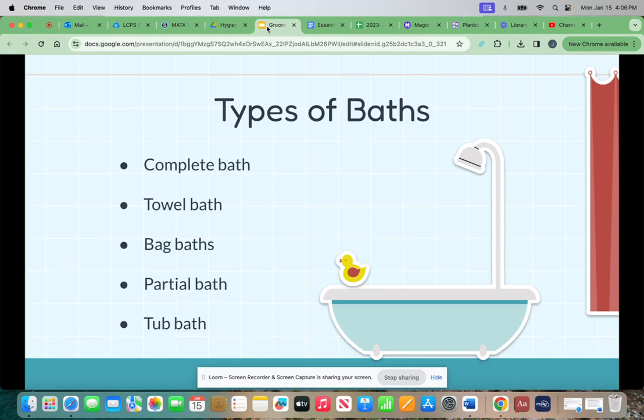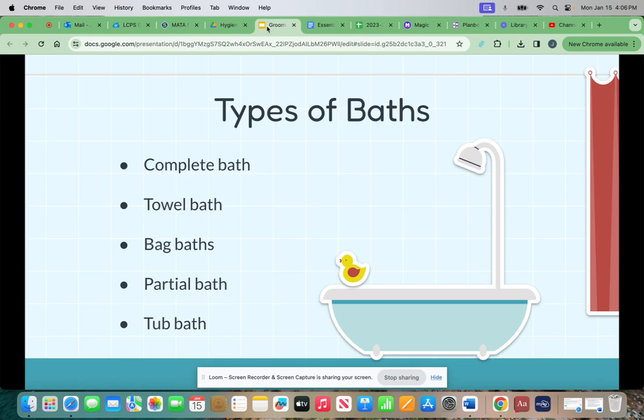There are a couple different types of baths. For a complete bed bath, you wash the person's entire body in bed. Bed baths are usually needed by persons who are unconscious, paralyzed, in casts or traction, or weak from illness or injury. For a towel bath, an oversized towel covers the person from the neck to the feet. The towel is wet with a solution of water and cleaning solution, skin softening, and drying agents. No rinsing is needed. Persons with dementia often respond well to towel baths.